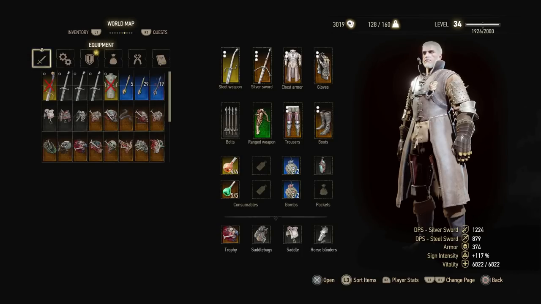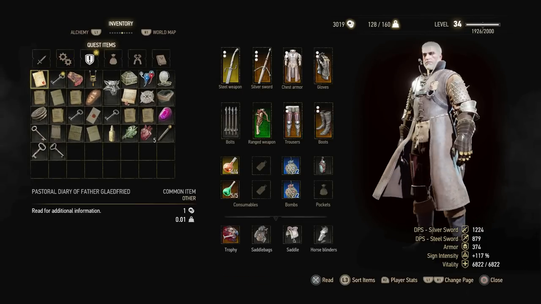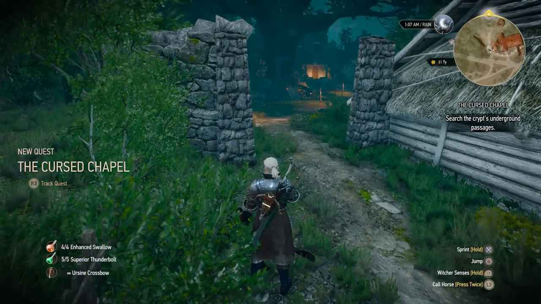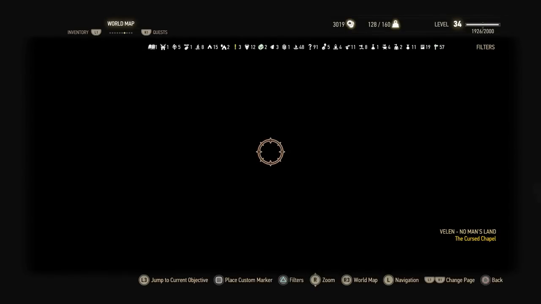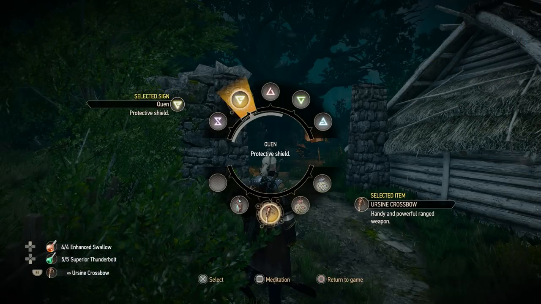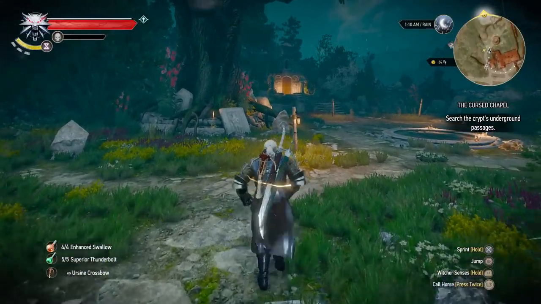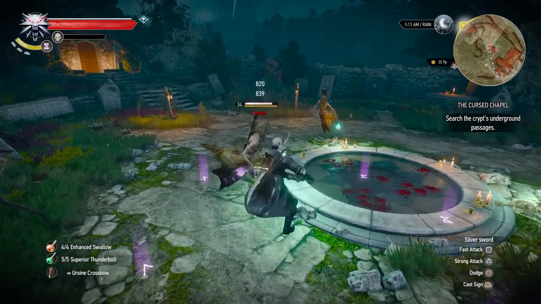Alright, so I gotta read that note again. Whoops. Okay. Just like that. And I mean, that is where we're going, right? Straight ahead. That is the place, right? Yeah. Okay. Gotta be quick here. It's Quinn and Erden. Here we go.